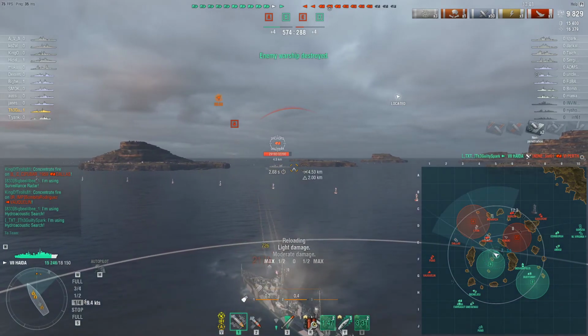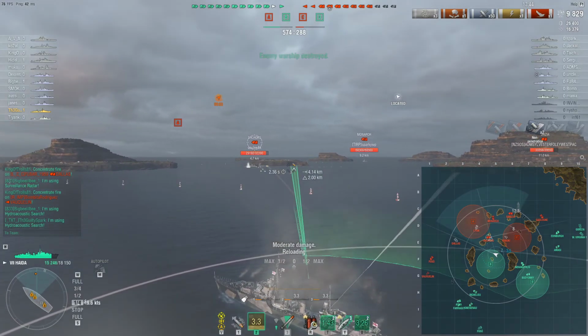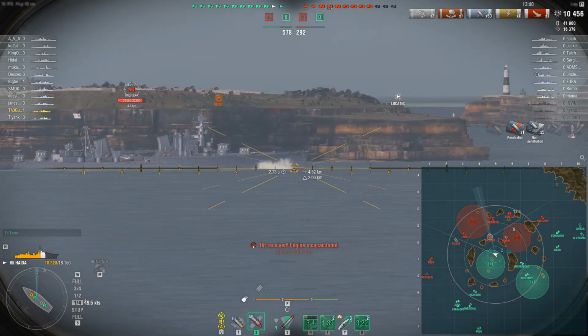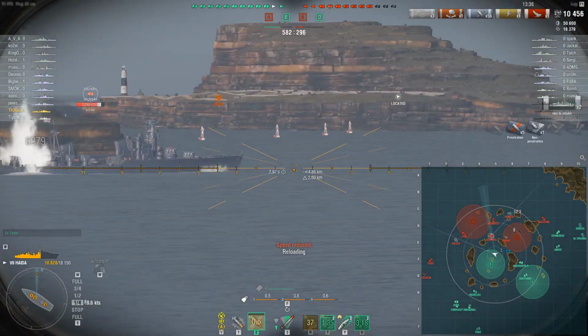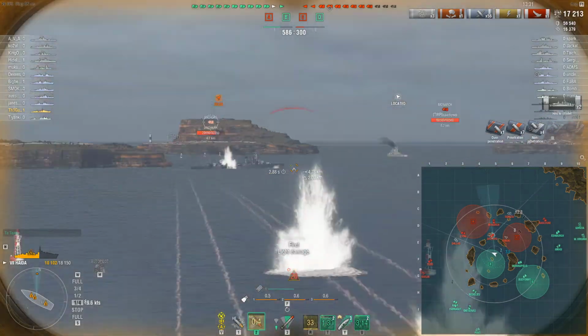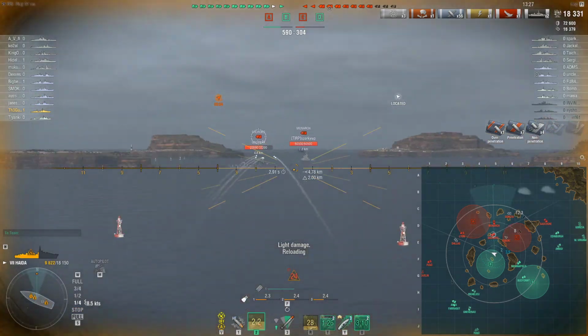And as you can see, I'm using this creeping smoke now to just deal with the Shores. I'm quite close to him, so he might be able to blind fire me. My smoke fire detectability range, by the way, is 2.3 kilometers. Up close, I can use AP. The AP is nothing special, but this guy is pretty good at blind firing.